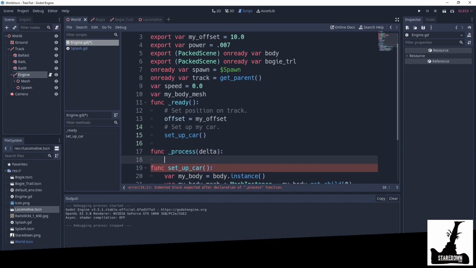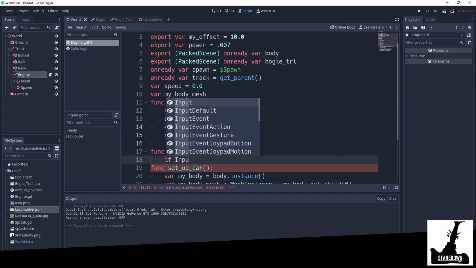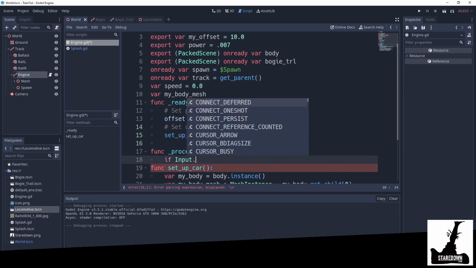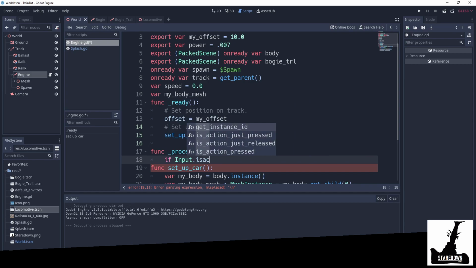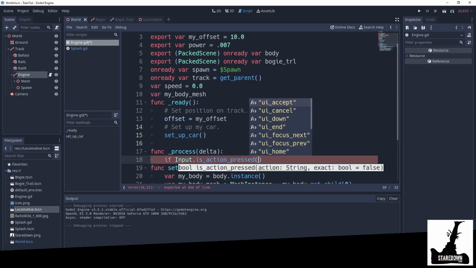And here we're going to say if Input.is_action_pressed. When you hold it down or when you press it down? Hold it down. Is action pressed? We're gonna say ui_up. Let's look for ui_up.